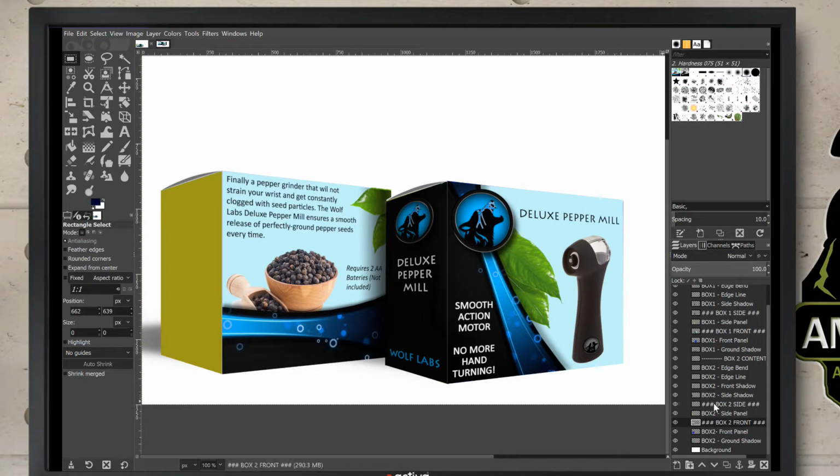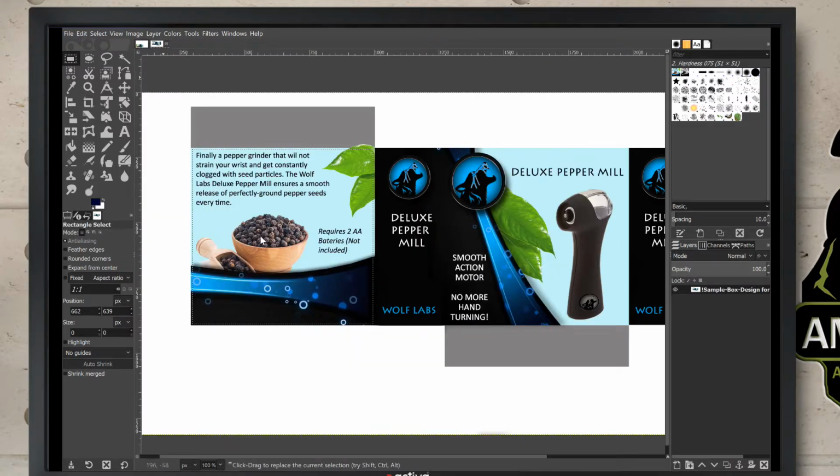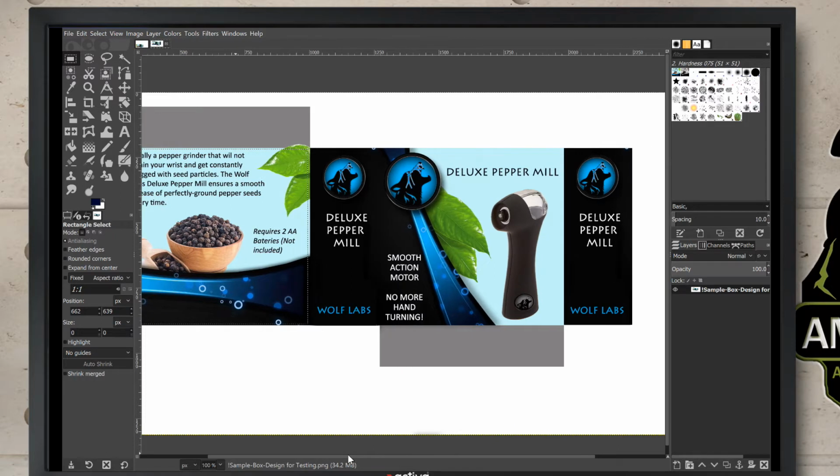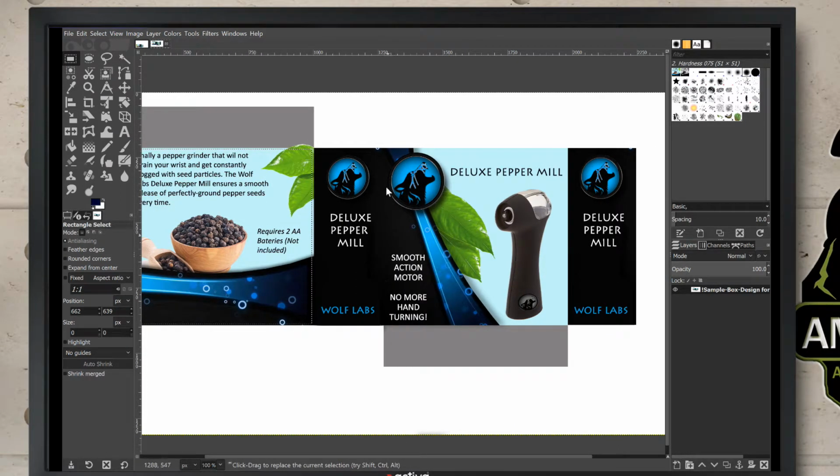One more layer to go. So box two side, again, click on that first. Jump back to your 2D image. Now, with this box, the two side panels are identical. Now, you could have a situation where, say, this blue line was not quite as vertical as this, it was more horizontal, and say it was moving off the front into the side and into the back, in which case, which side panel you chose would be very important. So in that case, you always grab the left side panel with the front and the far right side panel with the back. So that's what I'll do here as well, even though in this case they're identical and it doesn't matter. But that way you'll always have it lined up exactly as it would be if you had flipped the box over and we're doing it that way.